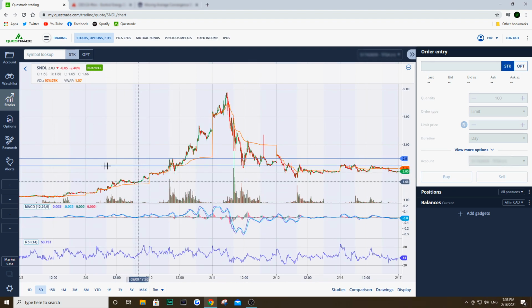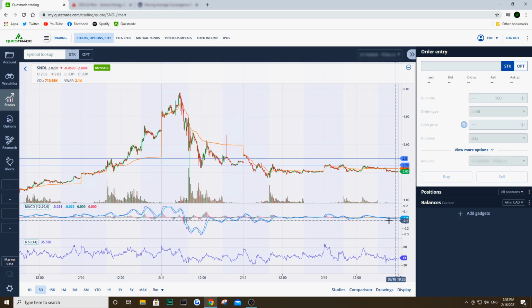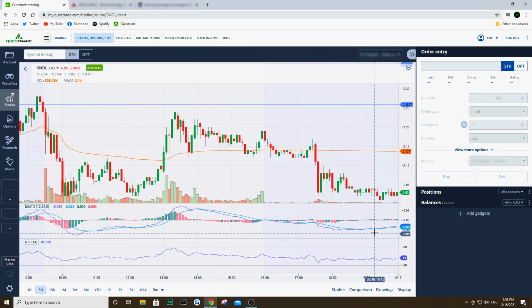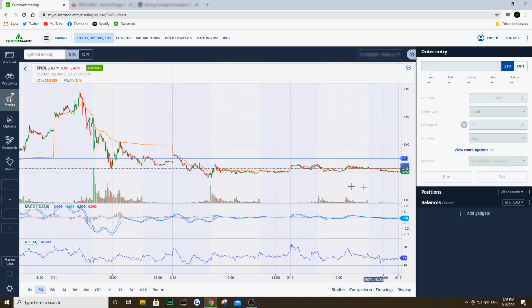So we can see that on this 15-day chart that the MACD right now is very, very close to zero. I think it's at minus 0.02 if I zoom in here. So yeah, it's very, very close, and it looks like it wants to go back up into the buy area. So this consolidation here around $2 could be very, very good for the stock. And depending on the open tomorrow, I might be making a play on this.